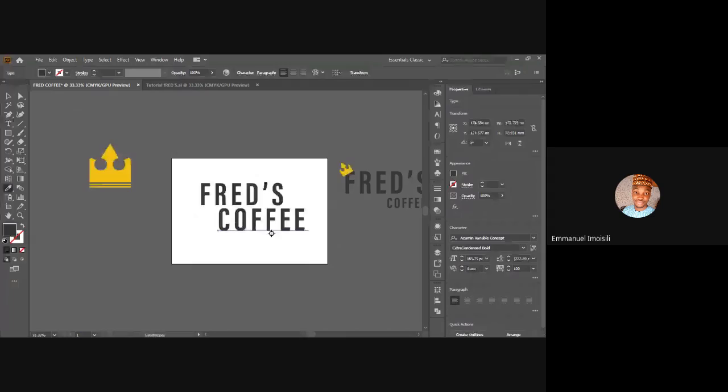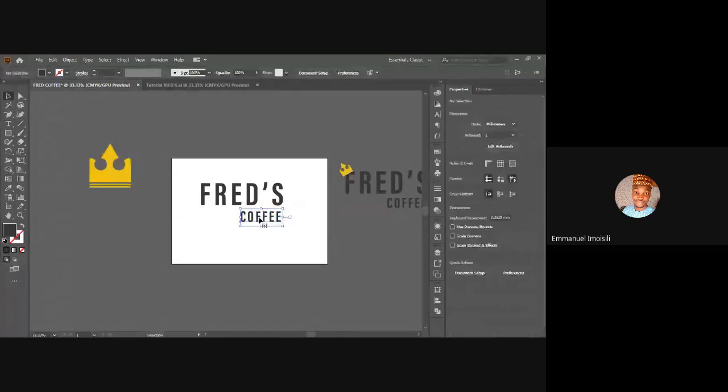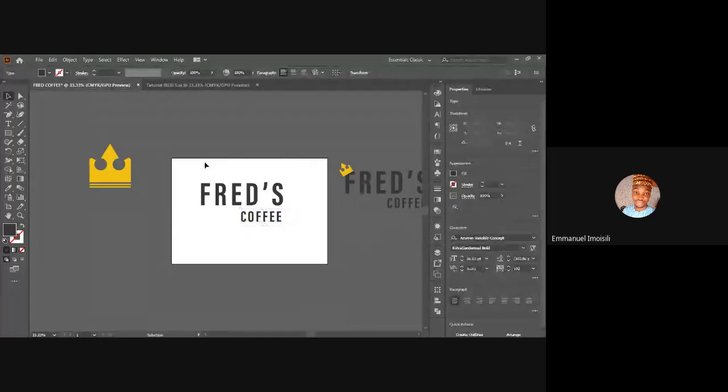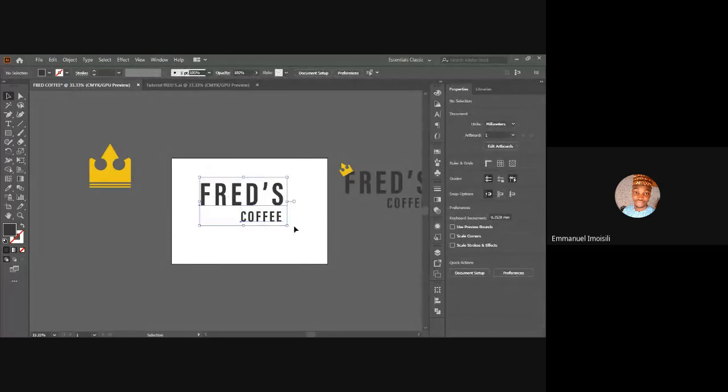So you can just now resize this here. Resize this here. Okay, now we can group them together, highlighting it and right click.